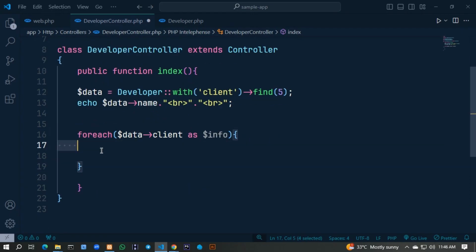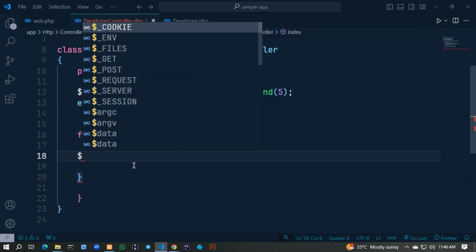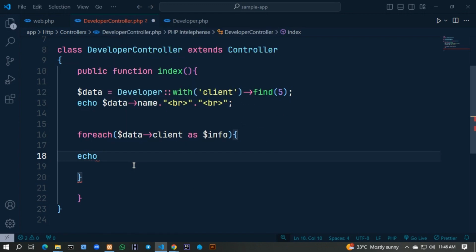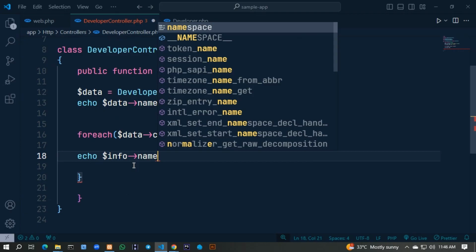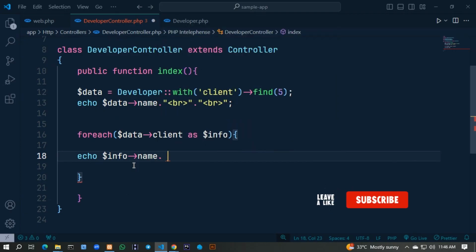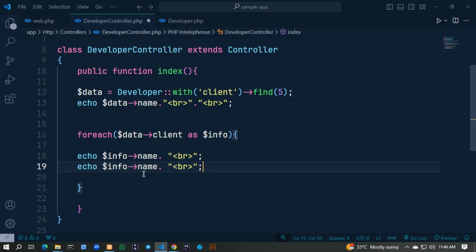Now you click here and to read the client info, so $info. I want to read the client name. Here I also use a br, one concatenation of it. Then to read their city, copy and paste it.